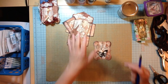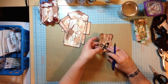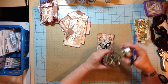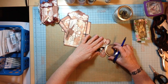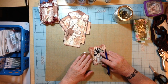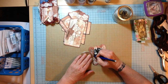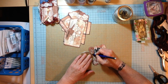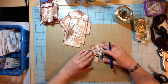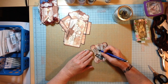Guys, I'm back. Okay, so I got everything cut out with the exception of how I want to alter this little card. It is a cute little card, but I have something else in mind for it. So what I'm going to do is take the top of my canning jar so that I try and get it lined up to cut this portion off. And try to keep it as centered as possible without it going all wonky donkey on me.